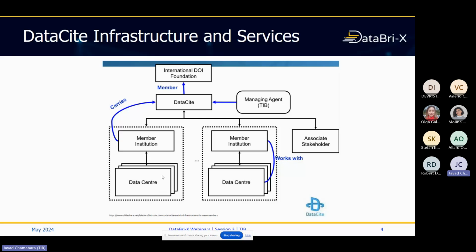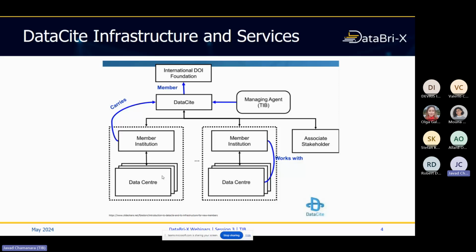That DOI will refer to a landing page. The landing page can be hosted on DataCite or on the member institution. But when somebody clicks on the URL of that DOI, they will be redirected to the landing page. And then on the landing page, you see some metadata about the dataset and also access to the dataset itself.